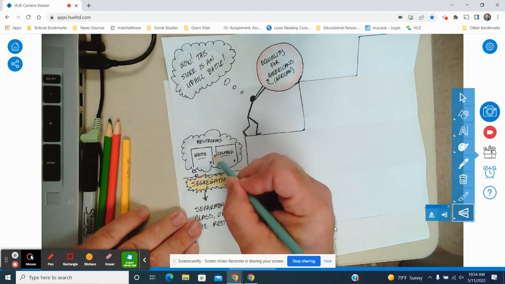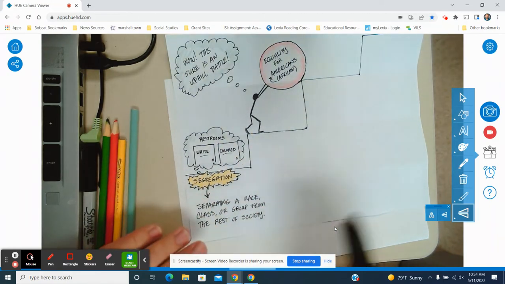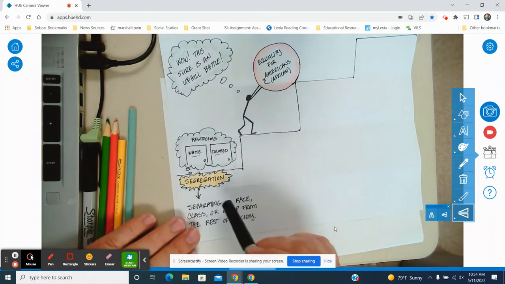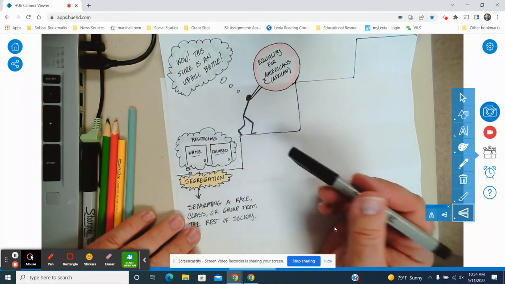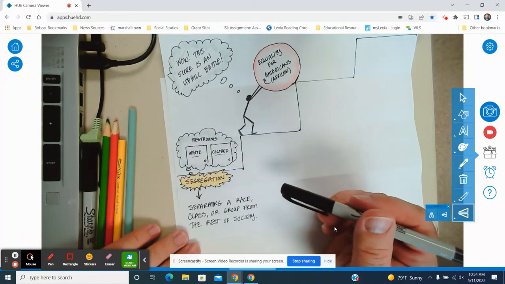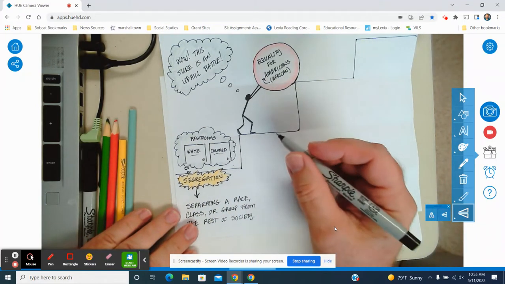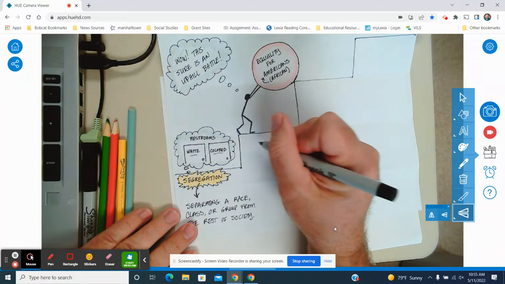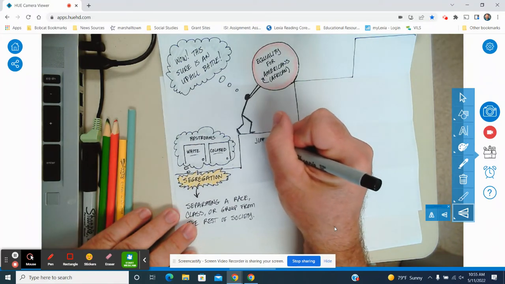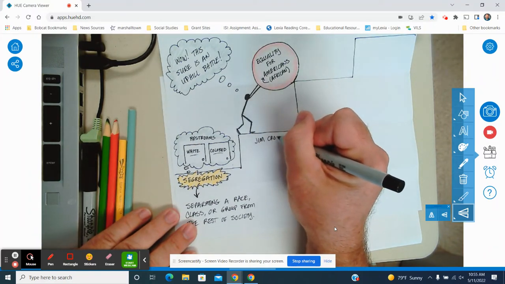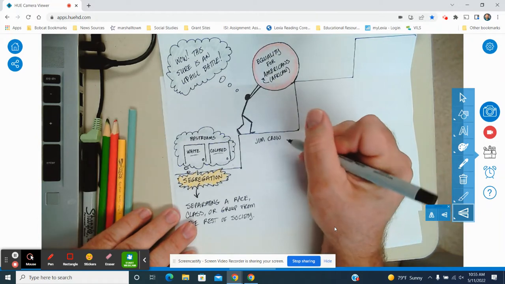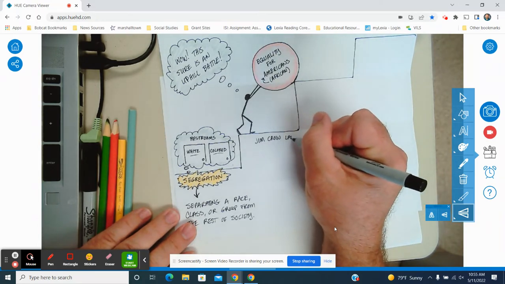Add a little color there, my little cloud, my think aloud here. And we know what segregation is. Okay, well, segregation is directly connected to this idea of what Jim Crow was. And Jim Crow is a nickname for specific kinds of laws.